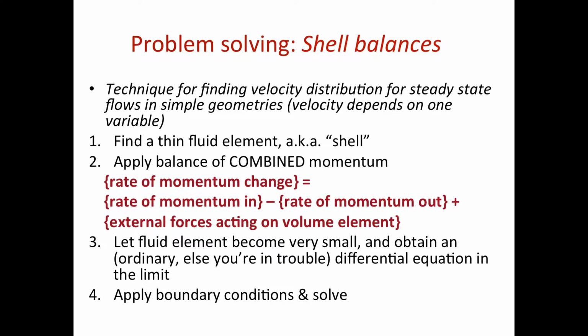Okay, so now we devised a method for problem solving. In the most simple case, we're going to look at steady state solutions. In a steady state case, there is no accumulated momentum change, so that part is 0. So 0 equals whatever momentum comes into my element, which I'm calling a shell, minus whatever comes out. If you're used to integral forms in fluid mechanics, you basically integrate over the boundary and see what the net in or out is. So this is my net. And then I could also have some external forces changing my momentum, so I separate that out.